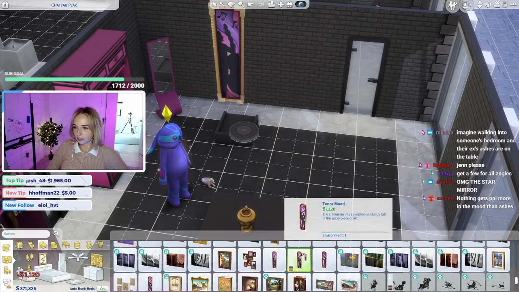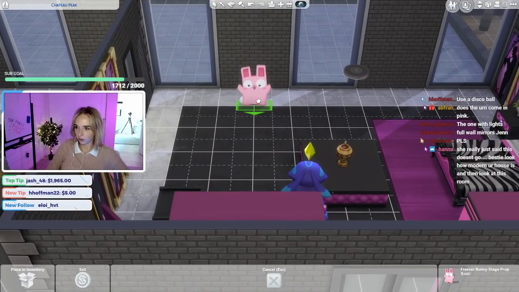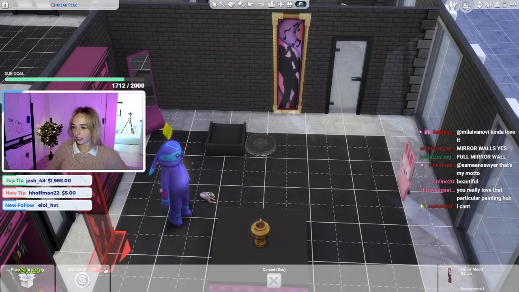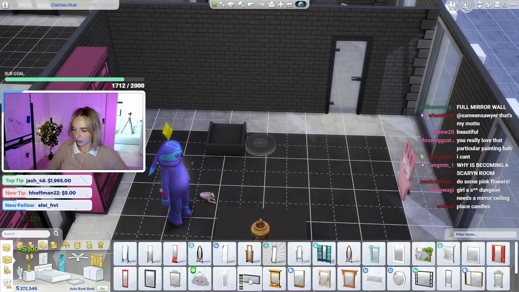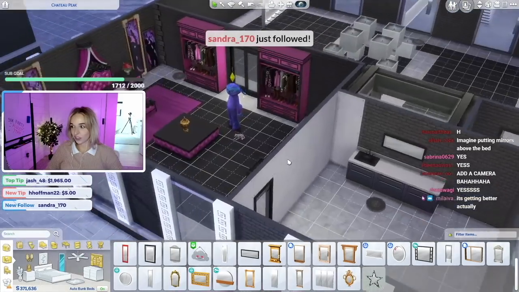And then maybe if we put this over here, I don't know. It could be done. Wait, mirror walls. I'm sorry, I really do like jazz, but that might look really nice. The mirror walls for the sex dungeon. We can move this over to the corner. I think this looks amazing.